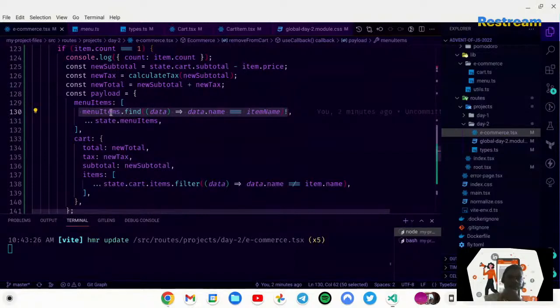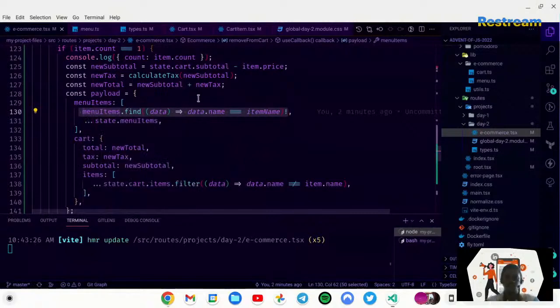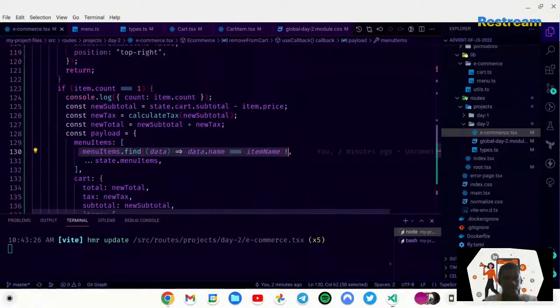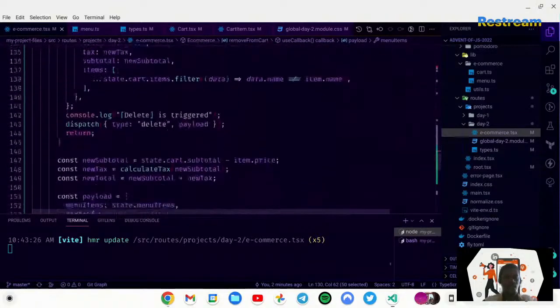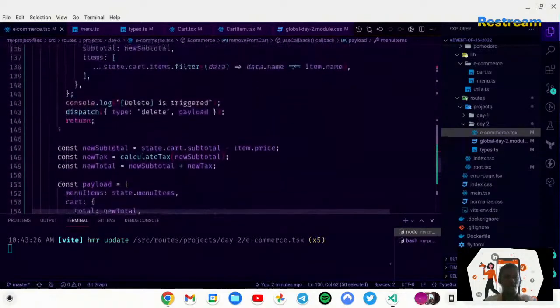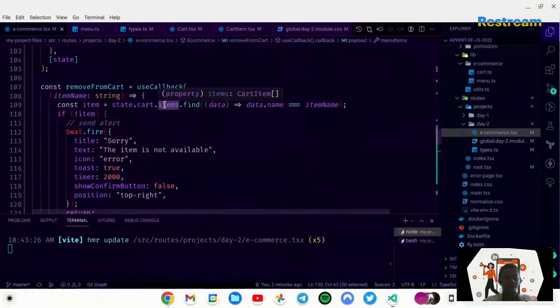Because from the menu items there should be no previous state. That is why I use menu items to find that particular item. So there should be no previous state. But let's see when it's doing normal removal.